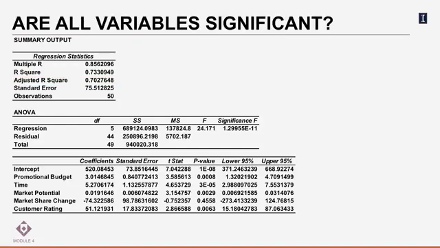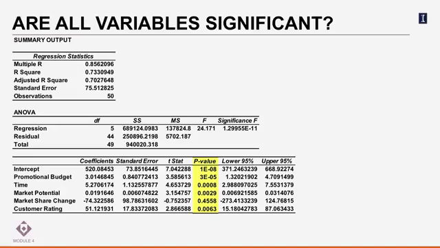While the model is better, we still need to make sure that we only have variables in our model that have an effect on the response variable. This means that we need to evaluate each independent variable's p-value to establish its significance. To do this, we will focus on the third table and on the p-values of each variable.